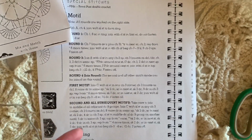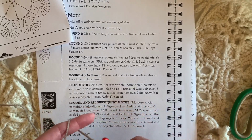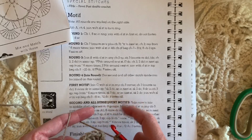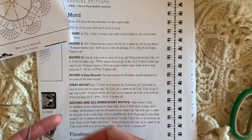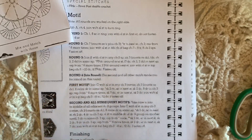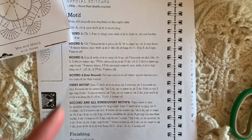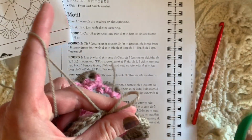But conventional these days, crochet instructions, we write all of that out. So then skip 2 more double crochet and then join with a slip stitch in top of beginning chain 3, which we will do here, and fasten off. So I'm slip stitching through that and fastening off, and I'll lay it down and show you.